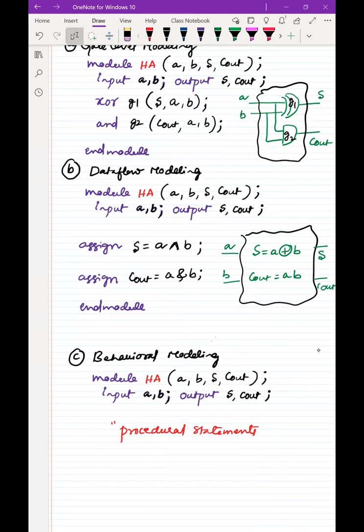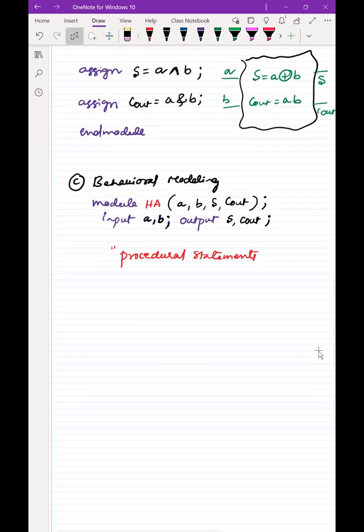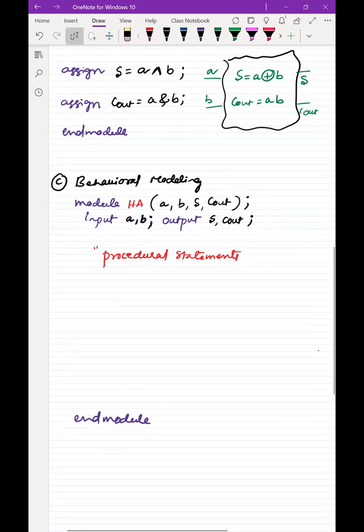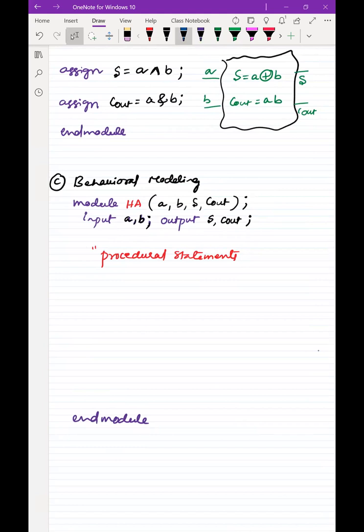Now let us write another modeling style that is called behavioral modeling. For example, here I want to write endmodule. What should we know about this one? What is the fundamental that is required for this one? That means a functional table is required. So for a half adder, what is the functional table? For example, here is my top level view. It consists of signals A, B, sum and Cout.